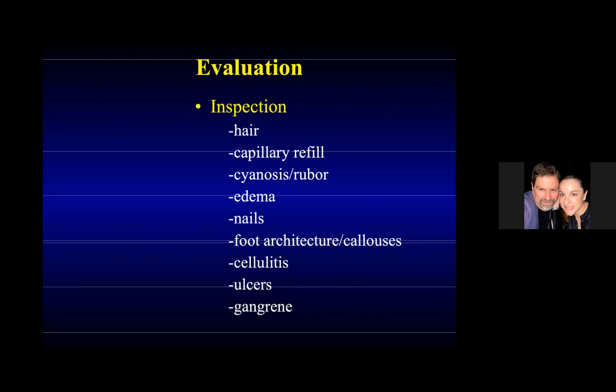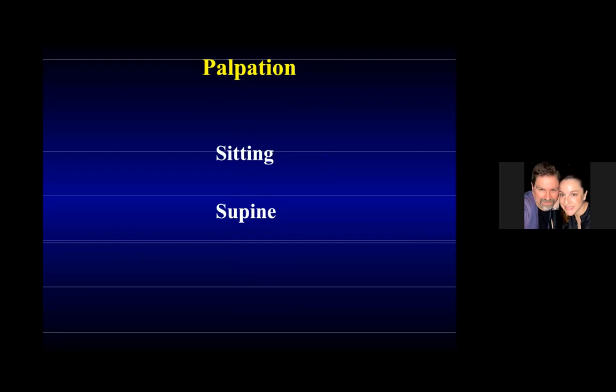So inspection is very important. You look, you see, you touch, you smell. You can smell an infection. When you see a bright red foot, you should think, maybe this patient has dependent rubor, and I'm going to do a dependent rubor test. And then obviously you go to palpation. You want to palpate all the pulse areas: the groin, the popliteal, the dorsalis pedis, the posterior tibial, when the patient is sitting and supine, because it makes a difference whether the patient is sitting or laying flat. A Doppler examination is very important.